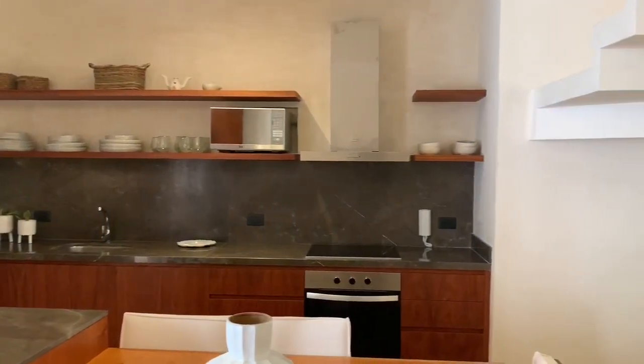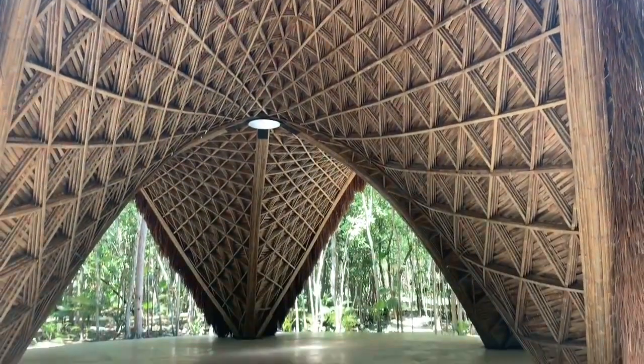I'd agree, though for me Tulum is about simple elegance — very clean, all about the beach. Something really cool is that luxury and sustainability can coexist in one project — they don't have to disagree. It's also different from Playa del Carmen, which is more cosmopolitan. So in the Riviera Maya you have a wide range of places to live, each offering something different for different people.